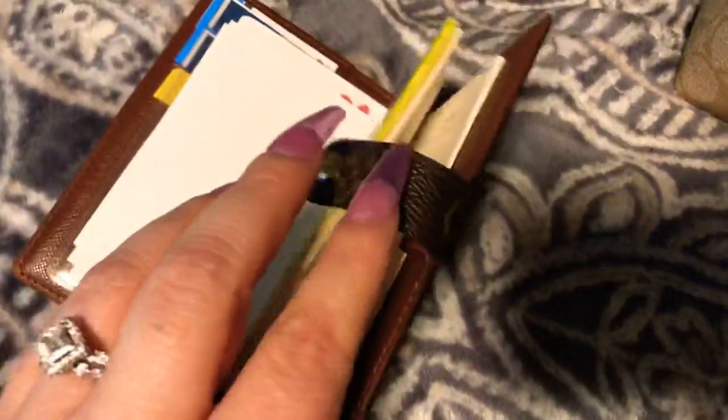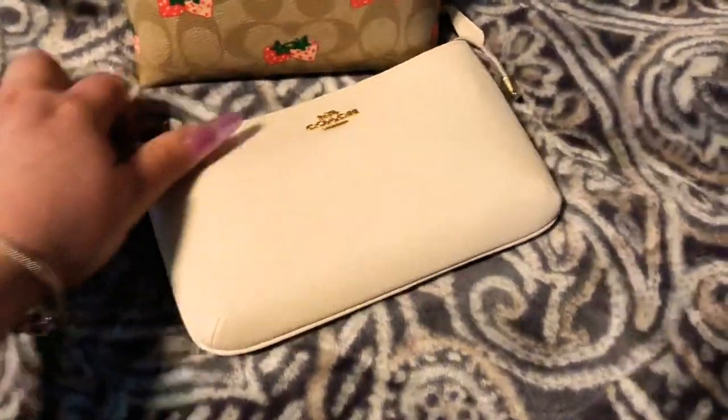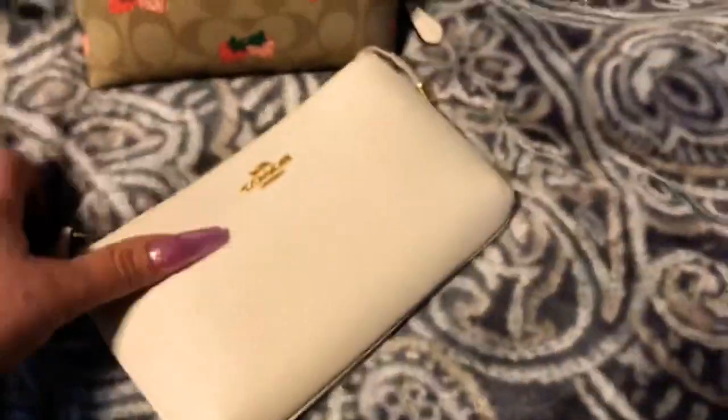Okay, and then I also got this, which you guys have seen. It's my Louis Vuitton PM agenda. I just got some cute pictures and stuff and some paper to write in, in case I want to take some notes. That's basically all I really have in there. I used to use it as a planner, but I'm doing everything through my phone. So, and last but not least, this right here is my clutch, which is super pretty. Oh my God, it's beautiful. It's white.